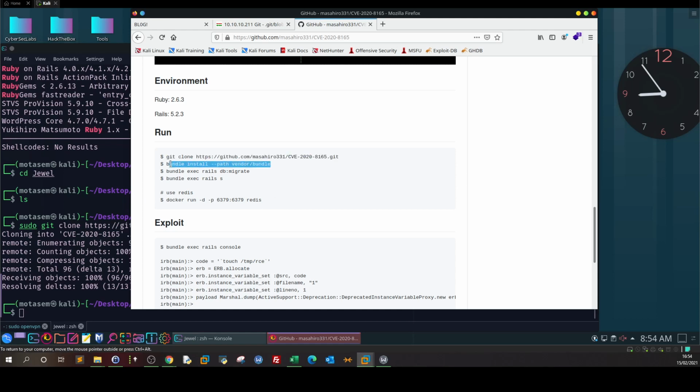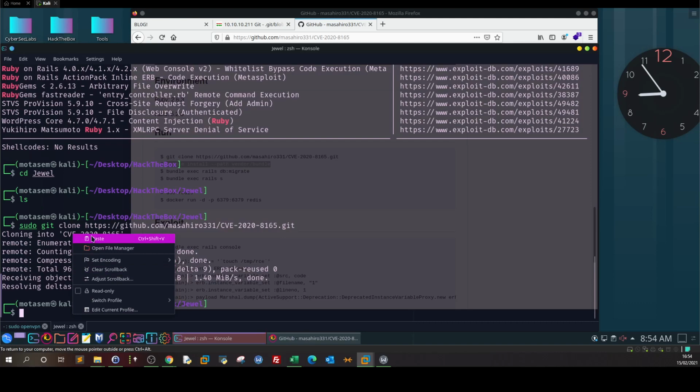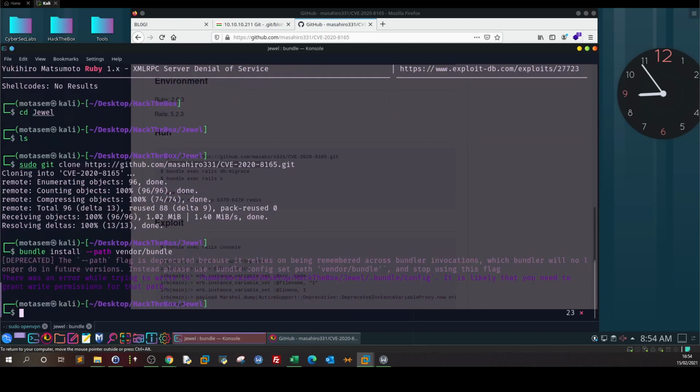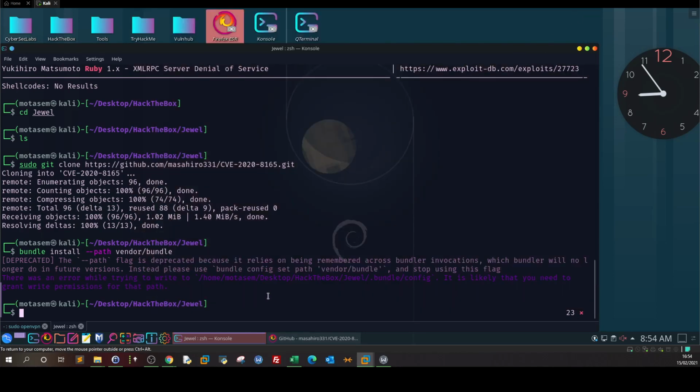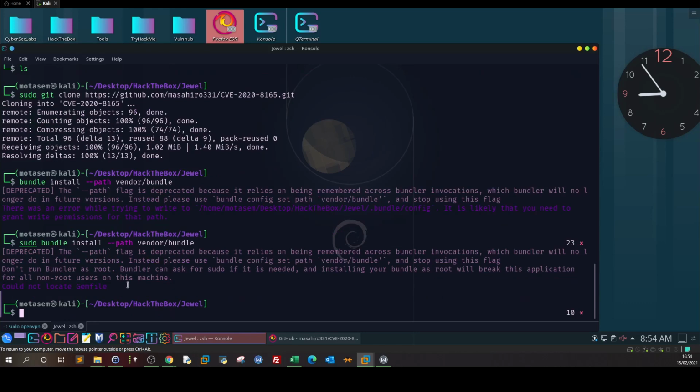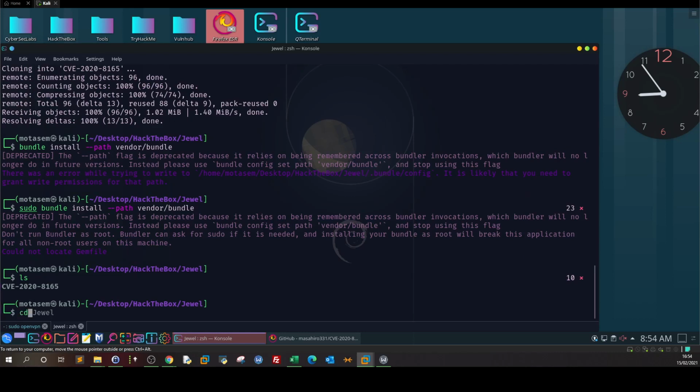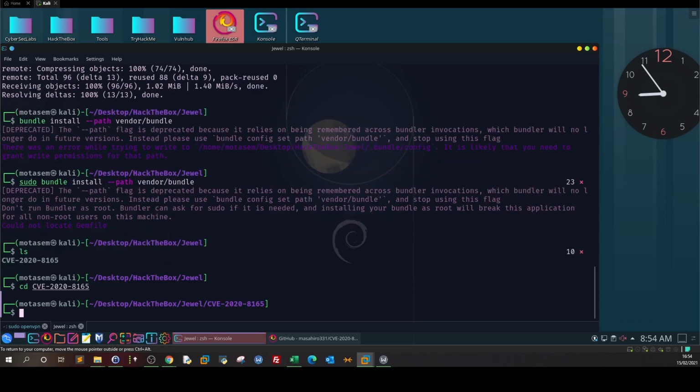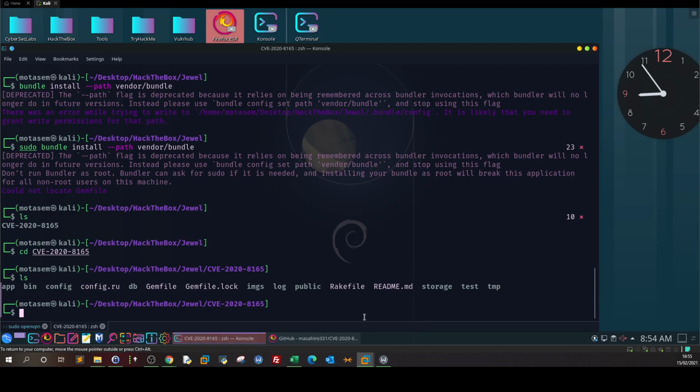The first one, bundle install, path. The deployment flag is deprecated because it relies on being remembered across bundler invocations. Then locate gem file. Let's see the CVE. Let's run again.